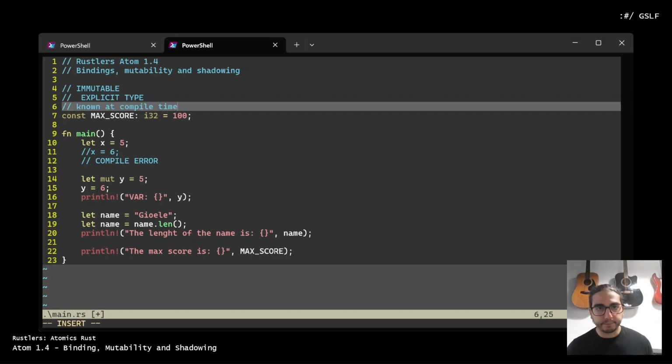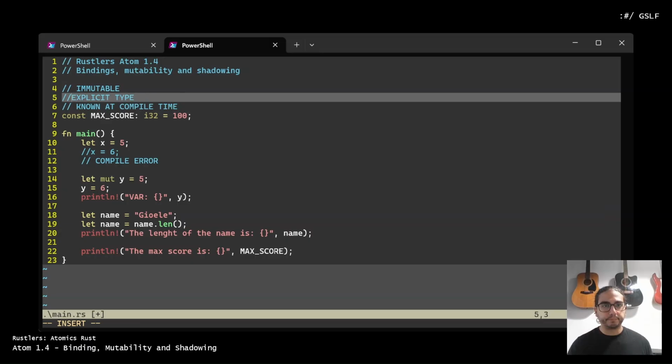In any case, uppercase also this. Perfect. These are the three main characteristics of a constant.